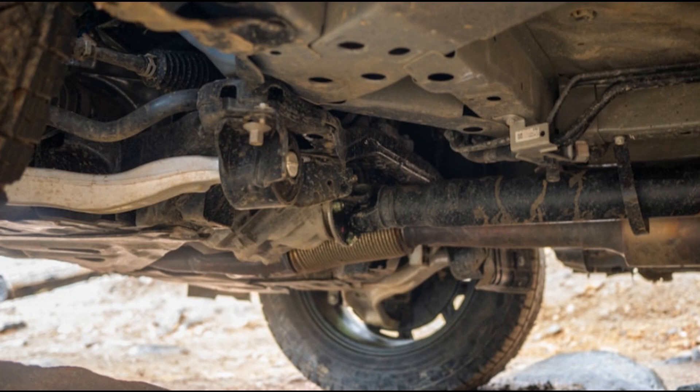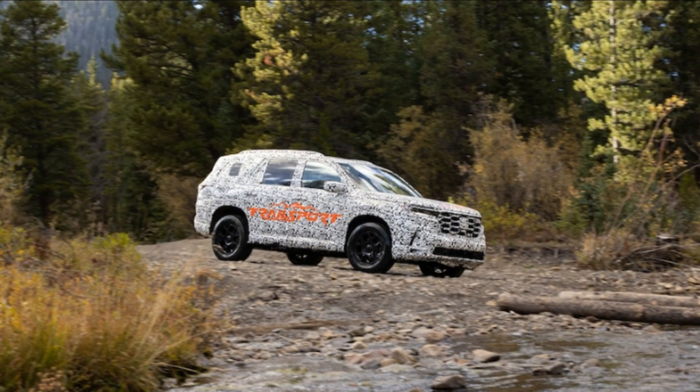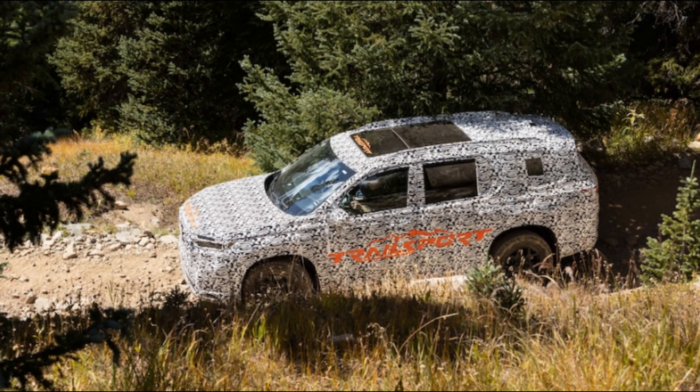Trail Watch proved useful for seeing over crests and navigating around obstacles. We didn't get much chance to exercise the updated all-wheel drive system's torque logic, as most sections didn't lift any of the Pilot's tires — though when one briefly did, we scooted forward without issue. Our lunch stop reached our highest elevation at 11,464 feet above sea level, next to a running creek. We also had a chance to photograph the underside of the Trailsport, which showed only minor wear despite several days of abuse over rocky terrain.